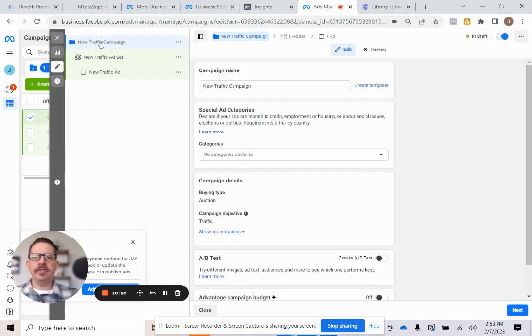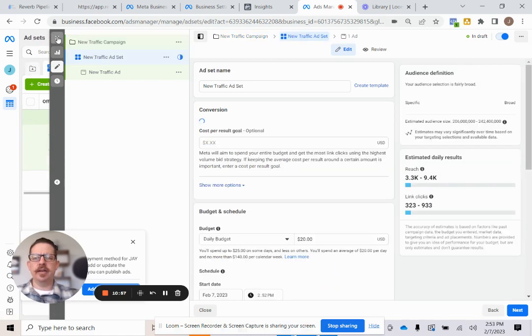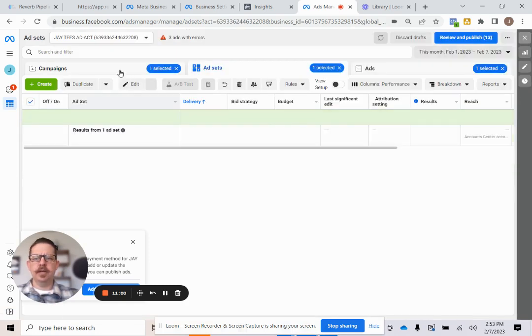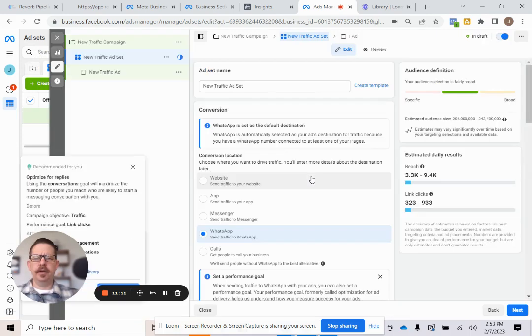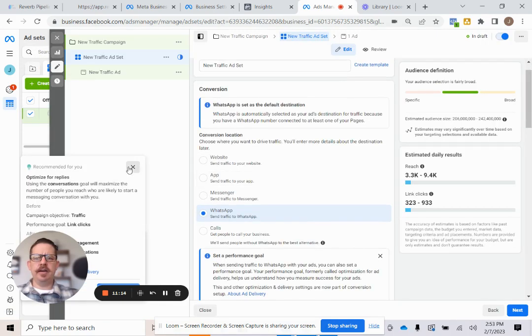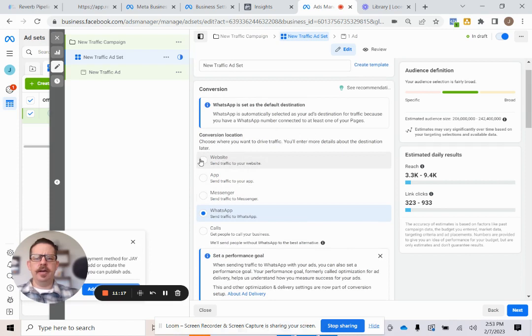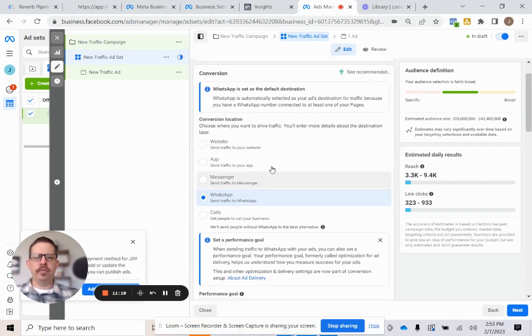Okay, so here is our campaign. Here's our ad set, and here's our ad. Well, click on ad sets here. And again, if you don't know how I got there, just click out that X. And then you would have to create a campaign, and then just click on ad sets here, mouse over edit. And now we are in the ad set. All right. So what we want to do here is, where do we want to send the people? We want to send them to a website. Could send them to a messenger ad, but website.